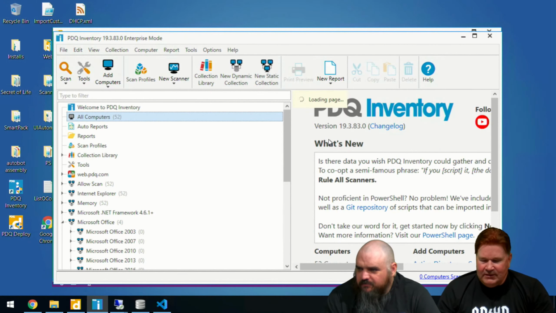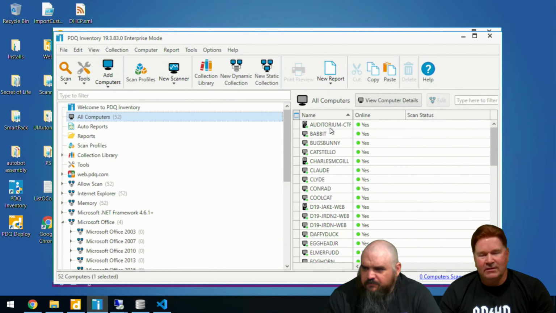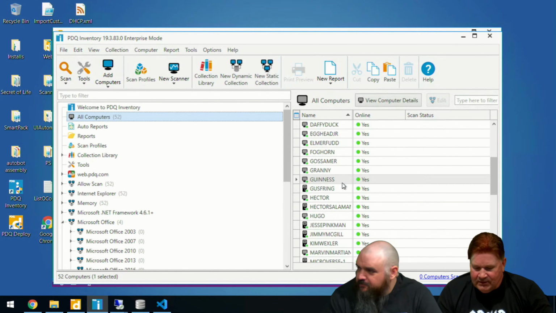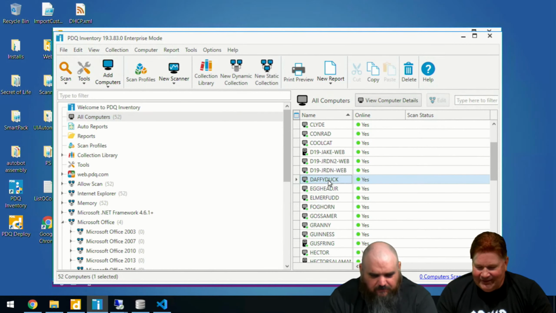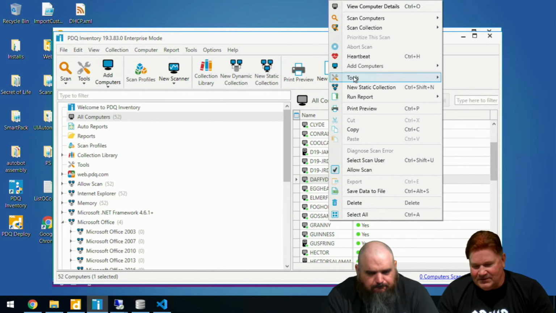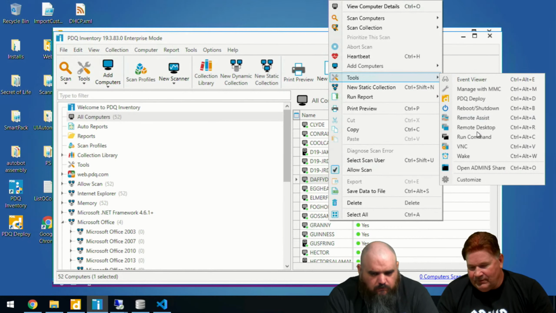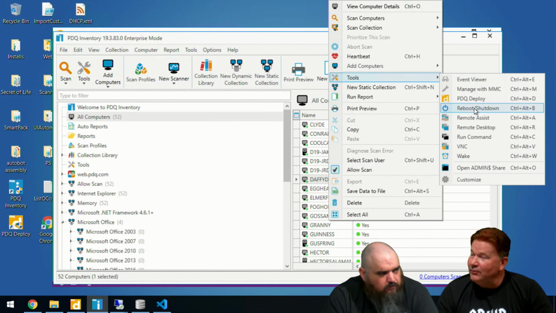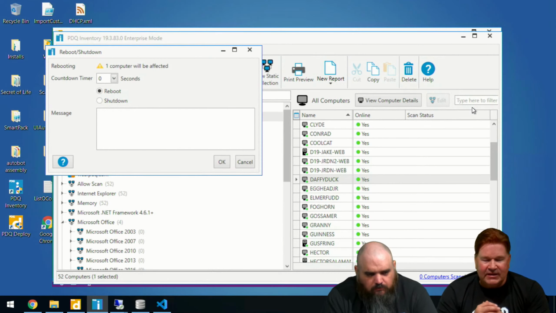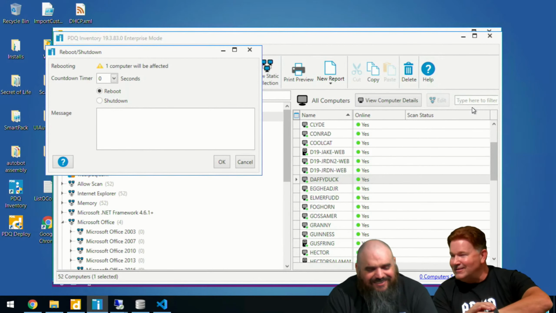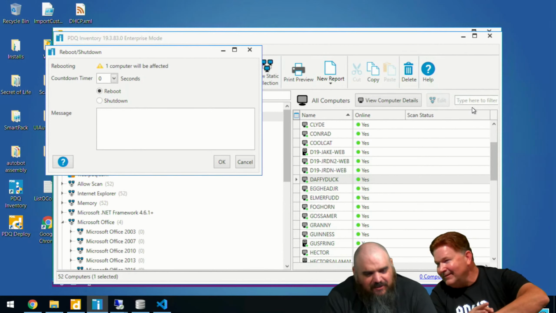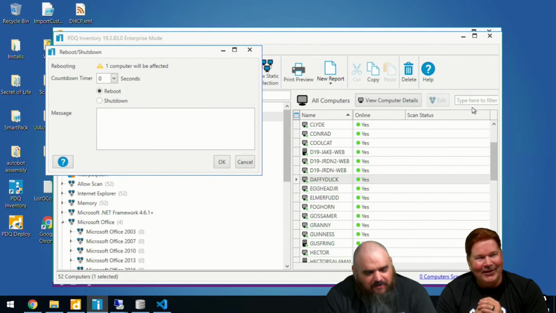But all right. So you did mention right-click on a computer. Let's go find one. Let's see. What computer are you using, Kelly? All right, so we'll do Daffy Duck. Right-click, and you would go here to Tools, and Remote Reboot. That's how you do it. Now, countdown timer, I guess. Let's see. 8 o'clock is how many seconds from now? You could try and do it that way.